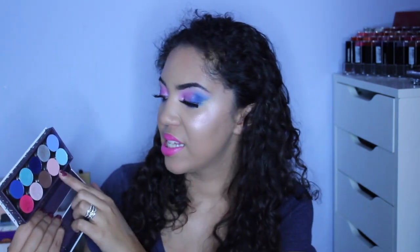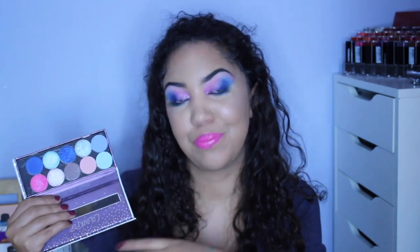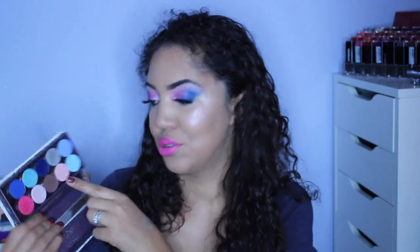And then for the pinks, I love this matte one because it's almost like a neutral. It's the closest thing to a neutral transition shade that I put in this palette, because I like neutral transition shades, but they have to go with the color story. I hate it when they're just brown, you know? To me, this is like a neutral transition shade.